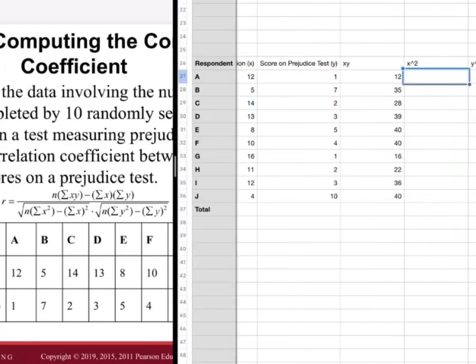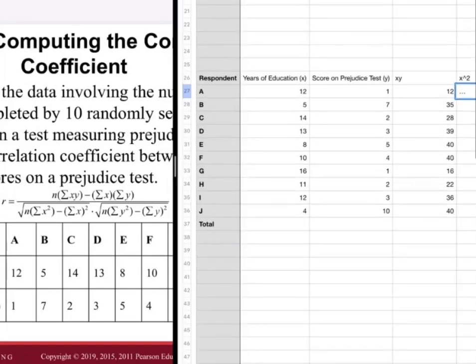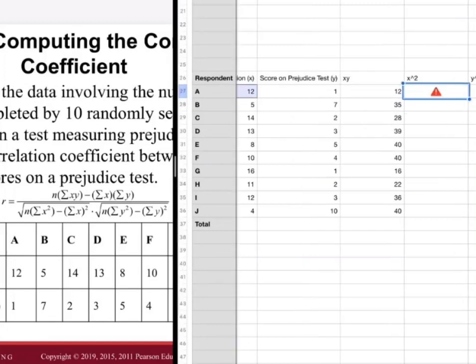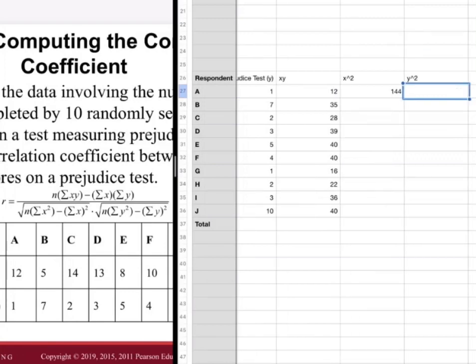So then here I want to say x squared. So this is going to be equal to this cell squared. I'm going to say to the power of 2 and just hit enter. Oh, yeah, to the power of 2. I don't know why it keeps auto-correcting. Okay. And I'll copy that going down in just a moment. And this one is going to be equal to y squared. So this cell to the power 2.